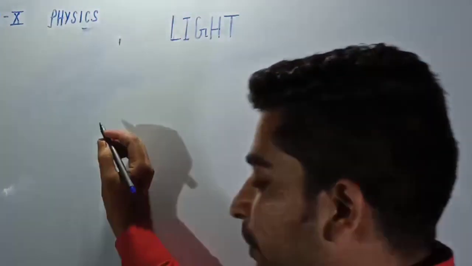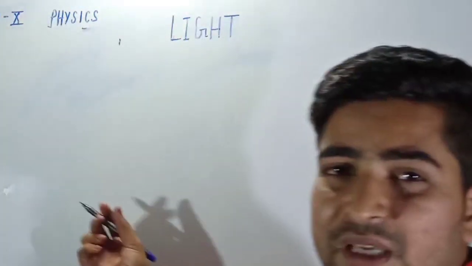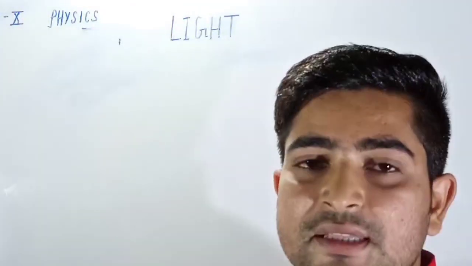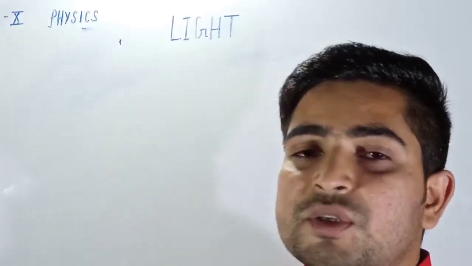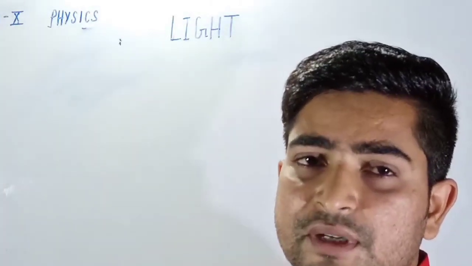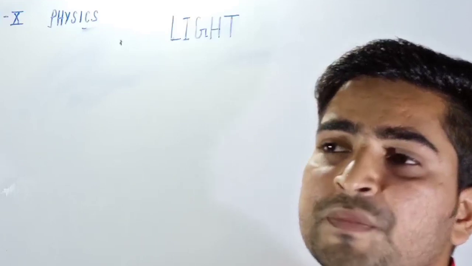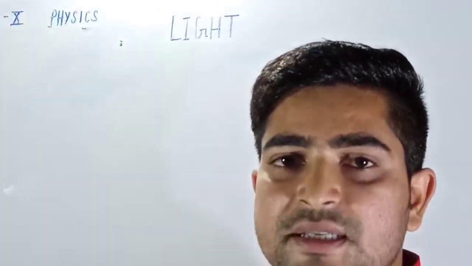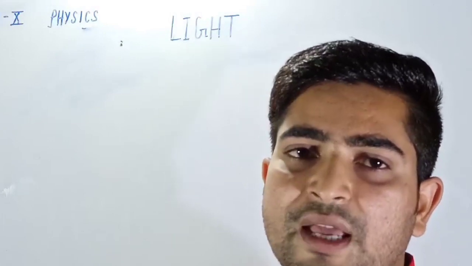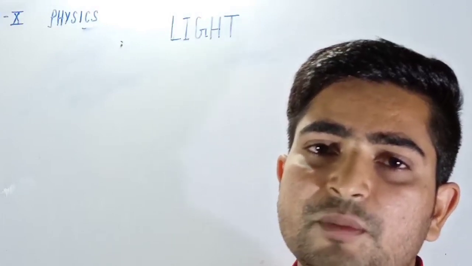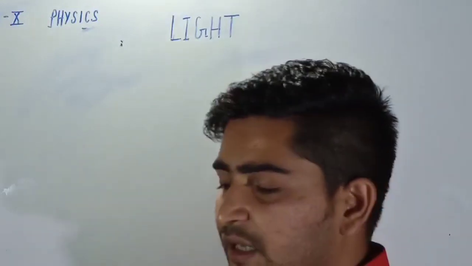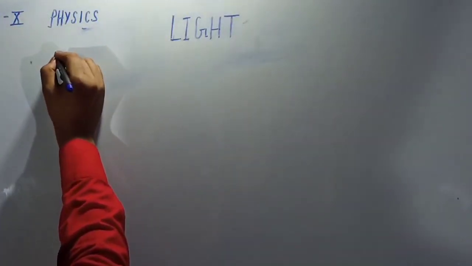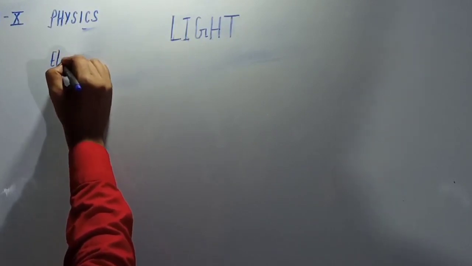Light is made up of electromagnetic waves, so I'm giving you these short descriptions about certain things that are quite necessary. It depends on you whether you will note it down in your copy or not, because I provided you the notes. If you think this is important, you can copy this in your note, and if you don't think so, the notes have already been provided to you, so just understand this and enjoy this video. So light is made up of electromagnetic waves, the first thing that you have to know.